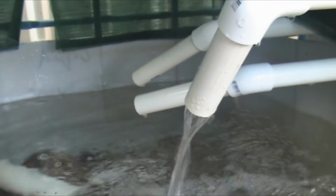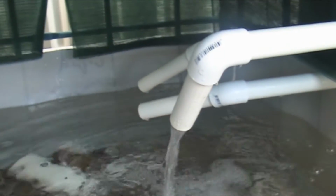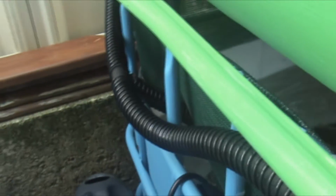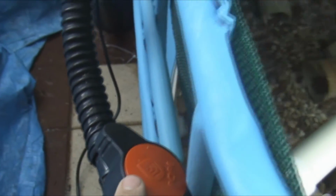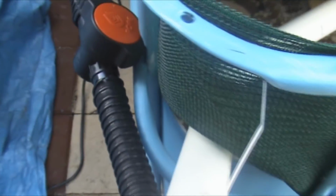Now what we'll do is we'll go back up and we'll start from the other pipe and work our way back to the fish tank, and I'll explain that one. Okay, so we're back around at the T-piece again. That way goes off to the grow beds. Now this way winds its way along and goes to the fish tank. It's regulated here, not quite on full. There is a reason for that, but I'll get to that shortly.